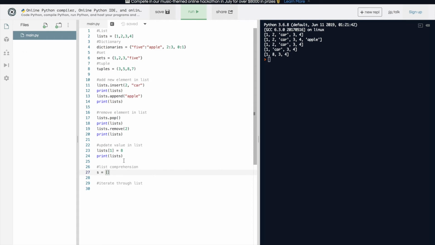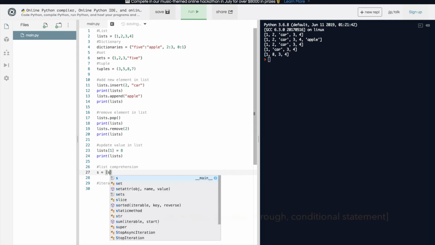So S should only give me the 8 and 3, right? How you define the list comprehension is you first define the return type of S, which is a list, and then say what you want to return.